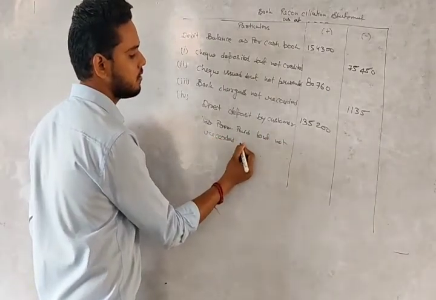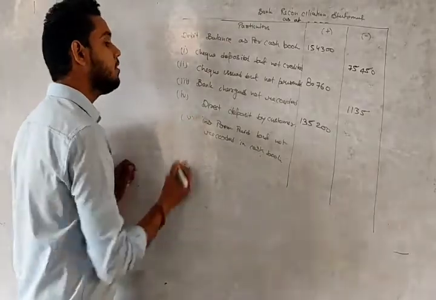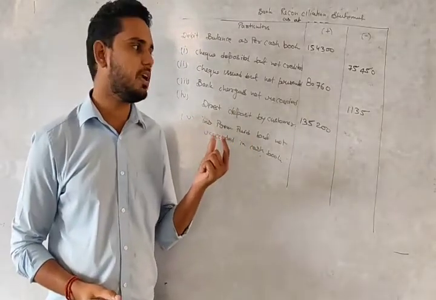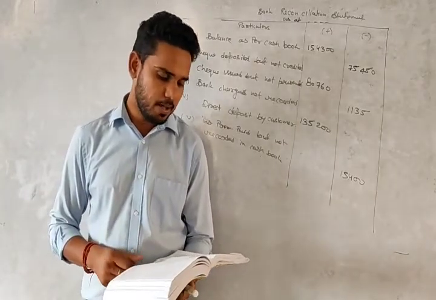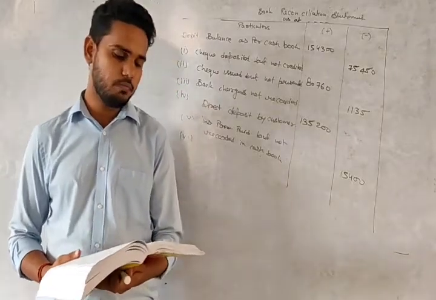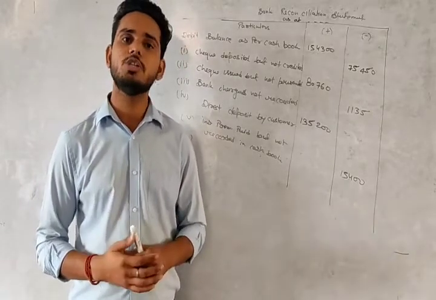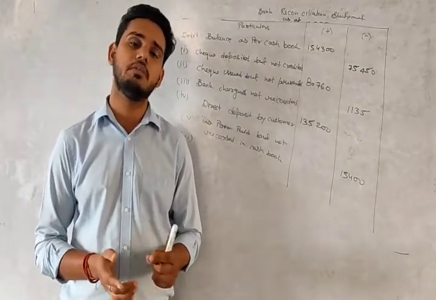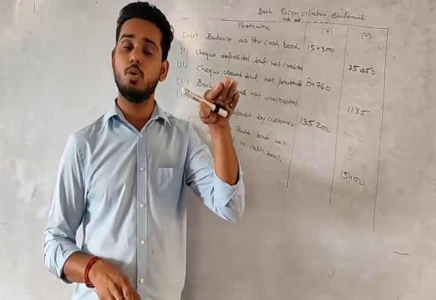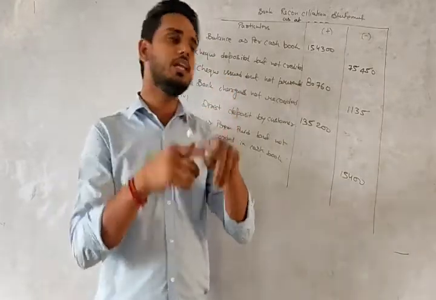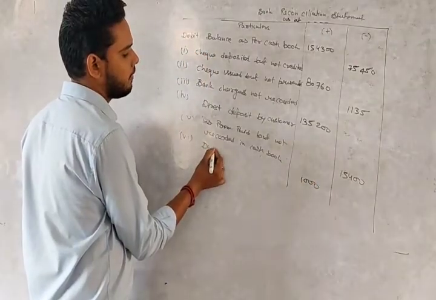Here it is not necessary that you write the same wordings given in the question. It's your choice, you can write anything, but it should carry the same meaning given in the question. The next point is dividend collected by bank but not recorded in cash book, 1,000. Now the bank collected some dividend. Dividend is a profit on shares. Whenever you buy a share of a company, the company will give you dividend. So the bank collected some dividend and increased your balance. You have no information, so you have not increased. So what will you do? You will increase in cash book to make it equal. You will write 1,000 in the plus column, dividend collected by bank.